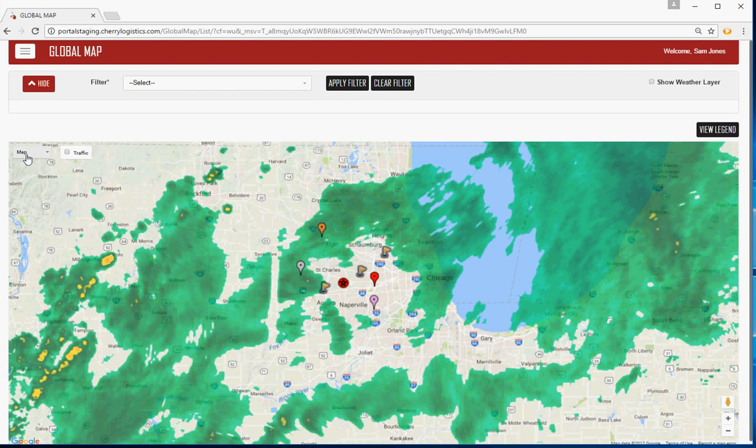So again, between the filtering and the overlays, hopefully you can find this as a good visual tool to help you manage your service locations and even see the current status for your services for each of these locations with a nice mapping view.